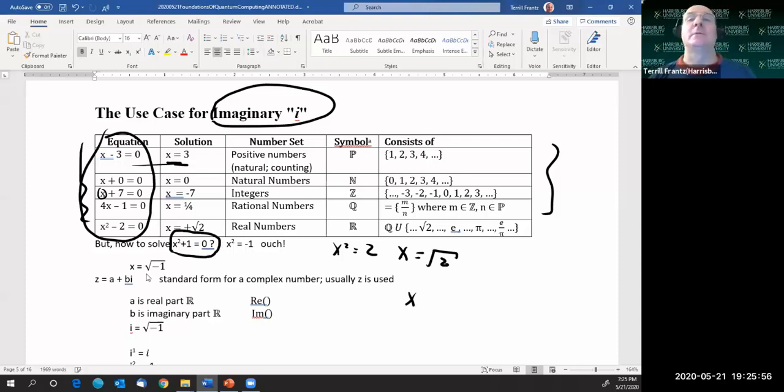Now, what about solving something as simple as x squared plus 1 equals 0? Well, that's child's play, right? It's x squared equals minus 1. Uh-oh. Here is where many of us stopped in math. In my school, I don't recall learning anything more than, okay, well, x equals the square root of minus 1, which is i, and i equals the square root of -1.